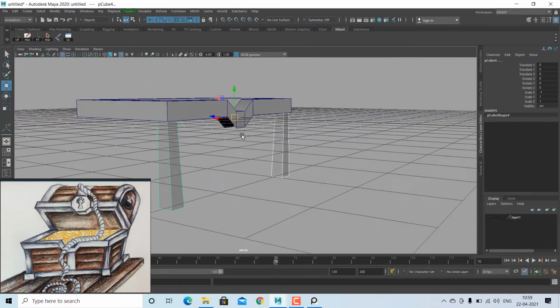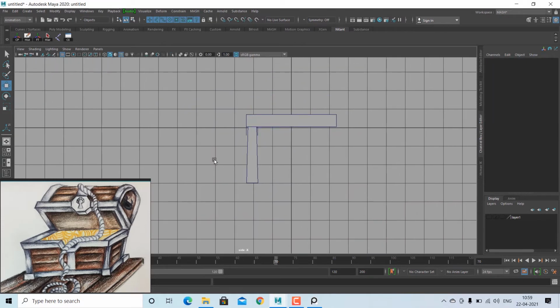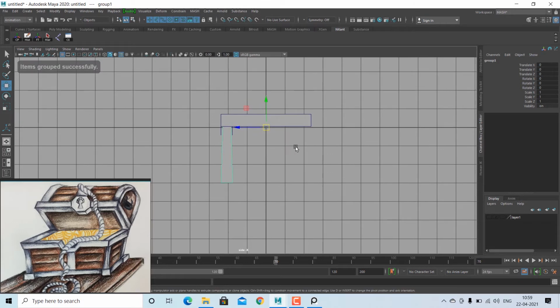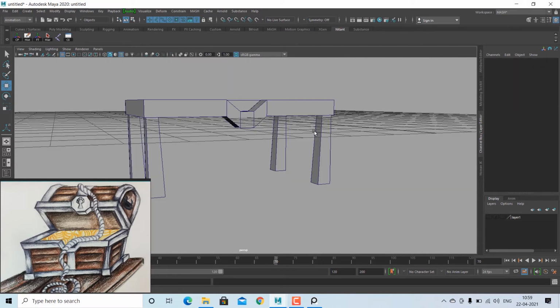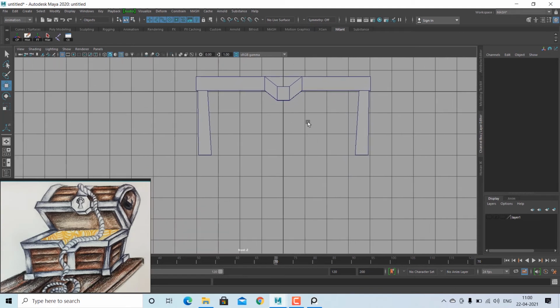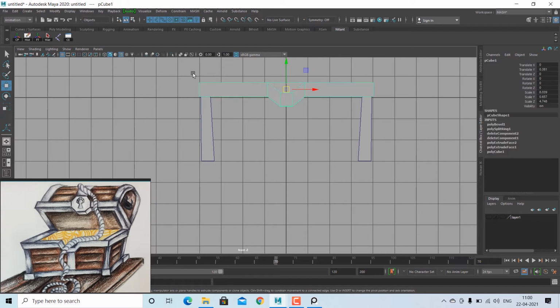The same way you can duplicate it to the back side, the other side. Okay, this time I'm going to group them, Control G and Control D for duplicate, and I'll scale it in the Z direction, -1. Wow, it's very easy, right? Perfect.